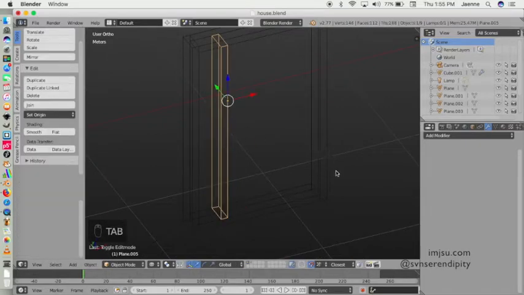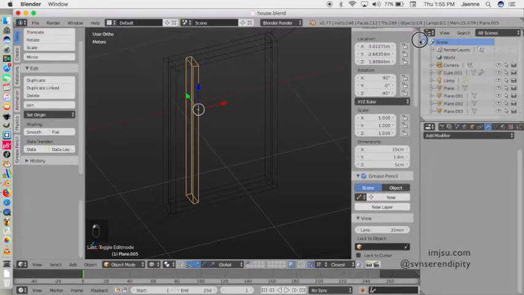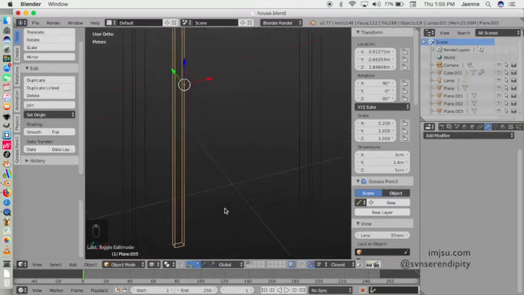And now we can change the dimension. Maybe just change the x to 3 centimeter, like that.